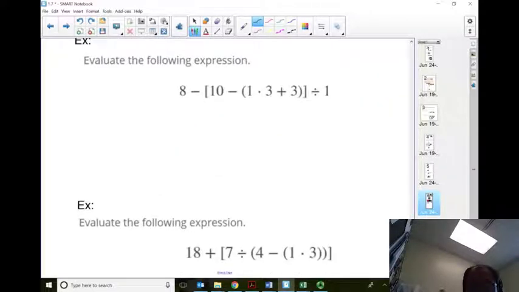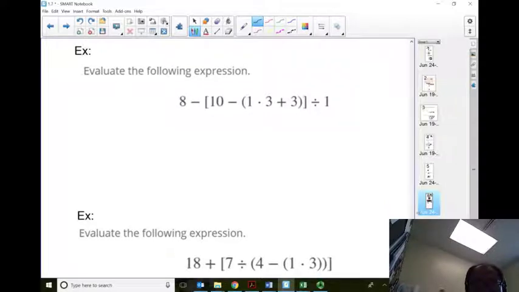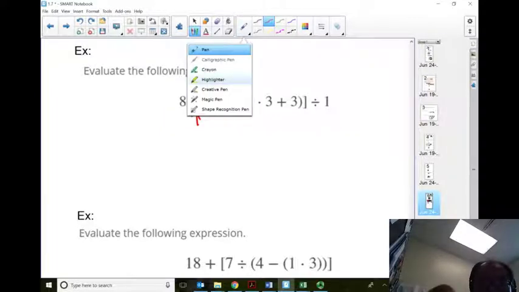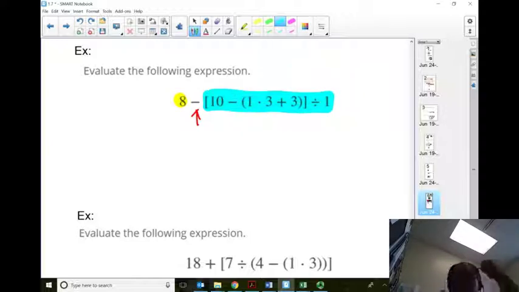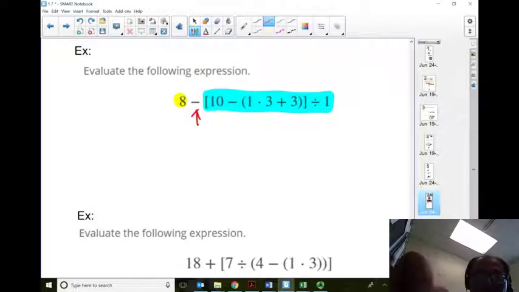All right, 2 more. A little bit more complicated this time, because now I have one subtraction sign outside the parentheses. So technically this problem has 2 terms. This is the first term, and whatever is behind the subtraction sign is 1 term. So my second term is actually quite big, because I got brackets and I got parentheses in there. So let's look inside the bracket. Inside the bracket, there's a subtraction sign. So I got 2 terms in the bracket, a 10 and whatever is behind the subtraction sign, which is my entire parenthesis.